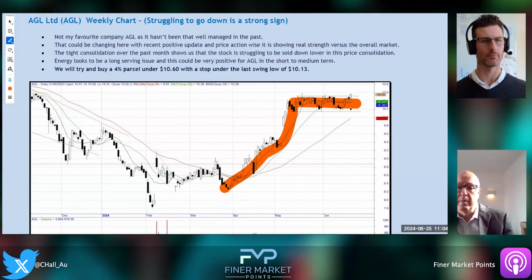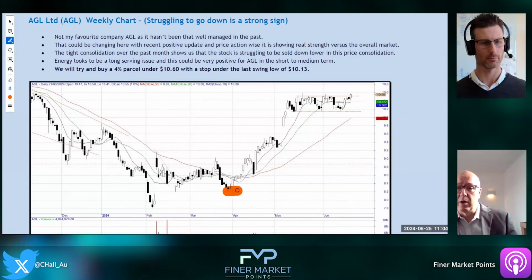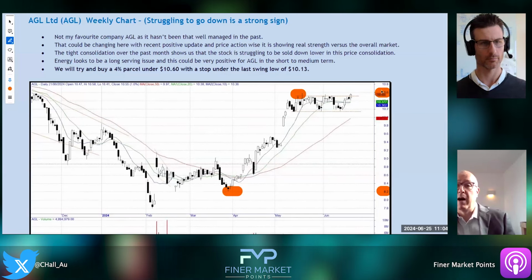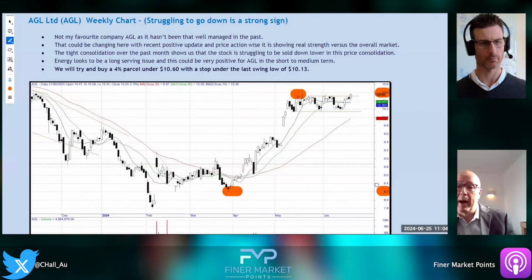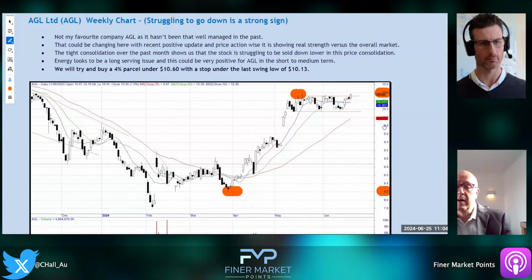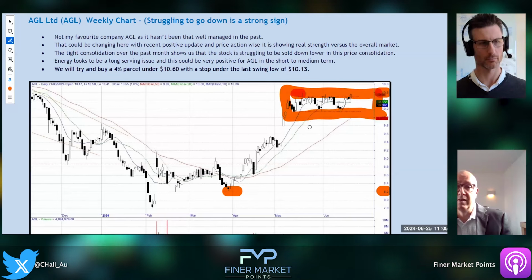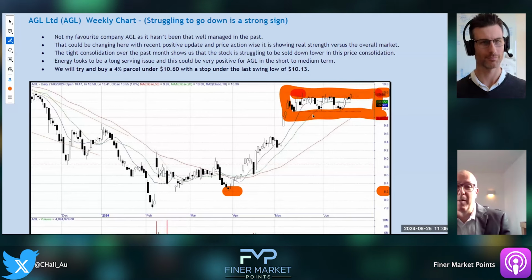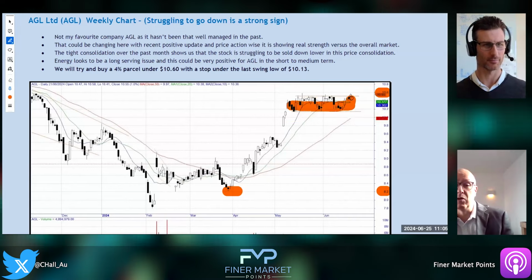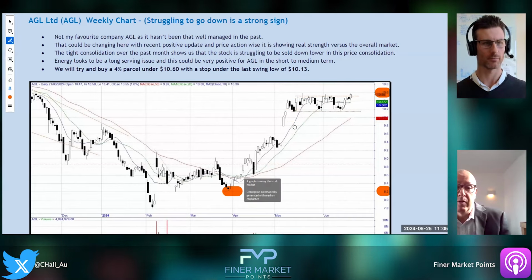I know McLaren used to say if you stayed in the top quarter of the range, so if you rallied $1 and only pulled back say 25 cents of that dollar, you're staying in the top quartile. That's a sign of real strength. I think this is even stronger than that. That's probably at the top, maybe 12 or 15% of the range here. So really, really, really strong. It looks pretty robust. Looks like it's breaking out there Friday, with some good volume as well.